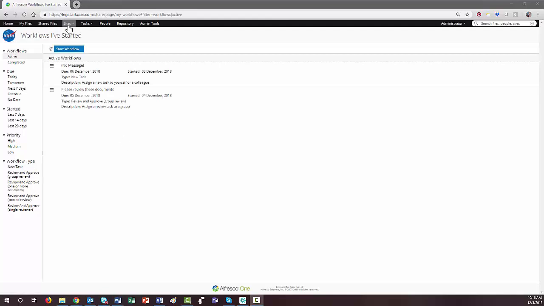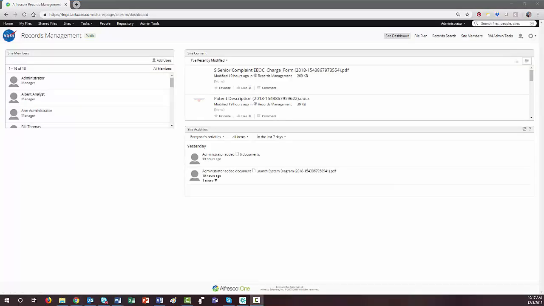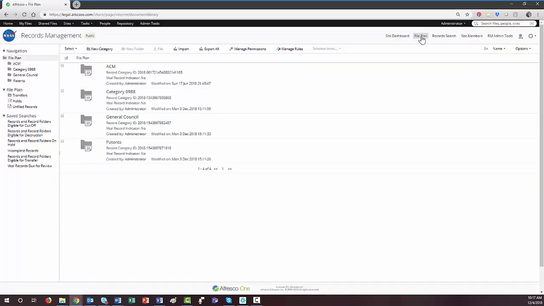The last thing I wanted to show you was the records management site. When documents are declared as records, they come to the records management site. This is where you can apply all of your records management policies. There's a file plan that can set you up with every disposition schedule you need for your company. And you can also search for records, get reports on records, and destroy records or transfer records. You can also place records on hold.